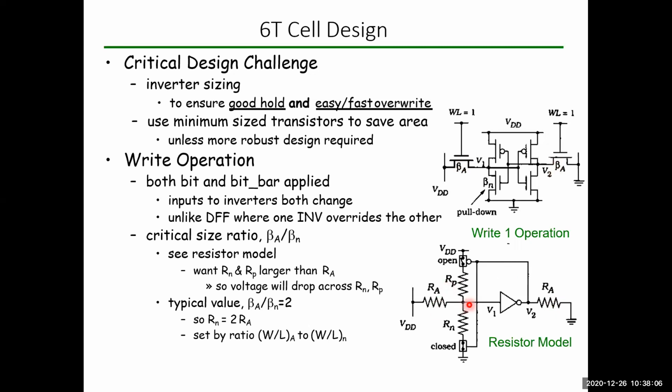So why do we use the access transistor, sir? What is the use of RA? RA is a resistive representation of an access transistor. What operation will it do? What is the operation of an access transistor in the SRAM cell? How does an access transistor help? Like I just explained in the previous slides, it enables: it either makes a path between the bit line and the latch, or else it disconnects the path between the bit line and latch.